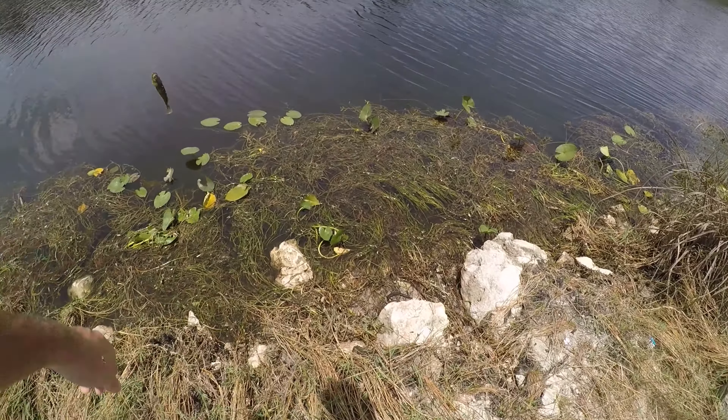There's a gar right here — there are tons of gar in this canal and they surface pretty regularly, either to breathe or something. He hit it, let's set the hook — is he on? Oh no, he's off. That's what I mean — it's easy to get gar to bite, but it is very hard to hook them and then to land them because they've got some really bony mouths on them. But this canal is absolutely full of them.